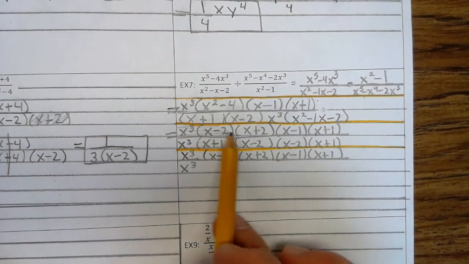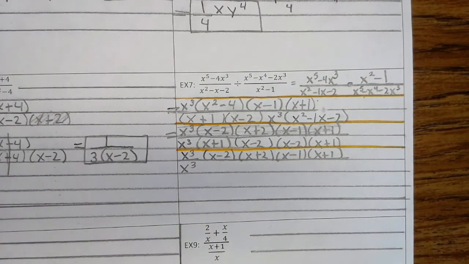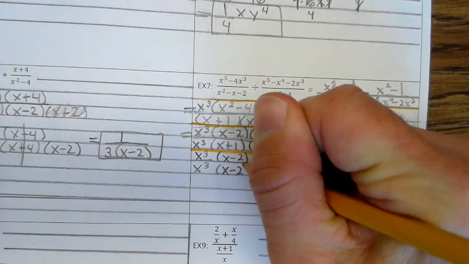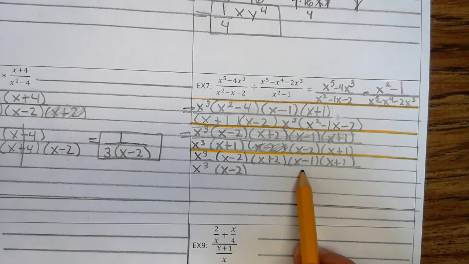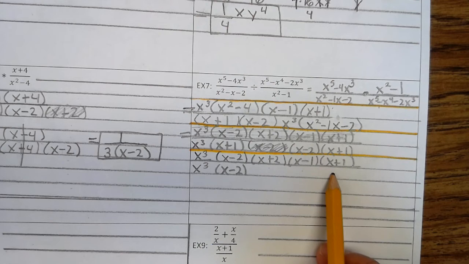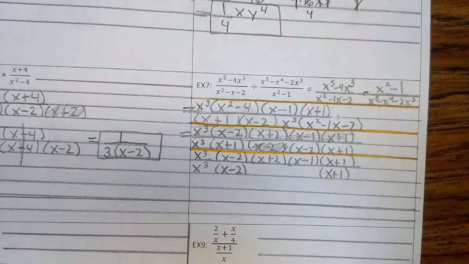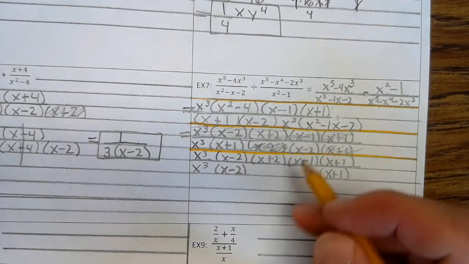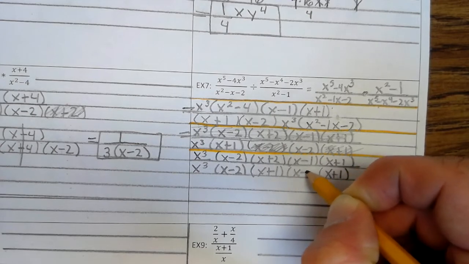All right, so we've already gotten, and I mark things out as I'm putting it down so I can focus better on what I need to write. Okay, so now I'm looking for an x minus 2. I have 1, so there's x minus 2. Mark that out, grab that. Now I'm looking for an x plus 2. There is no x plus 2. I'm looking for x minus 1. There's no x minus 1. And here we have an x plus 1. So x plus 1. Okay. And then really we're just going to fill this in because we can't do anything with it. x plus 1, x minus 2.